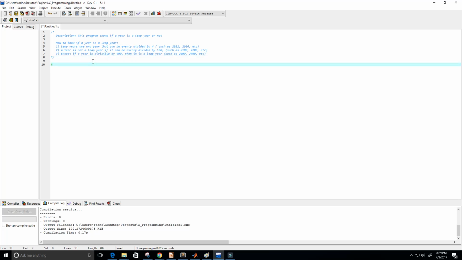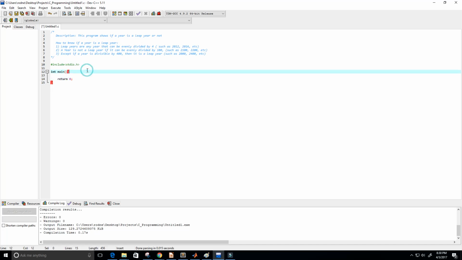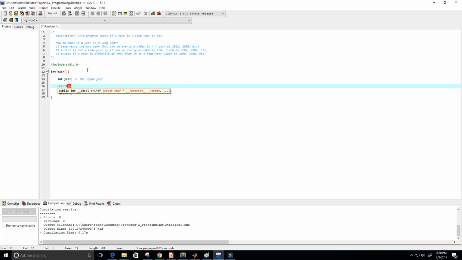All right. So there's many ways we can write this. Let's go ahead and get started. I'm going to do a pretty simple way of thinking about this. So I'm including my library stdio.h, and now I'm going to create my main function and return our value 0. First thing I'm going to do is create a variable called year. That's going to be the input year that the user is going to input. And we're going to ask the user to please enter a year to check if it is a leap year.